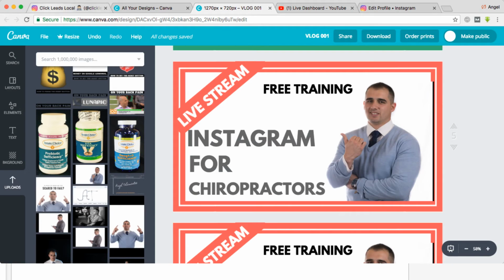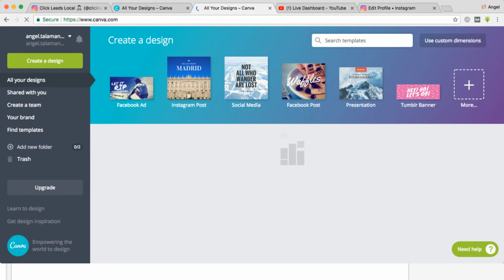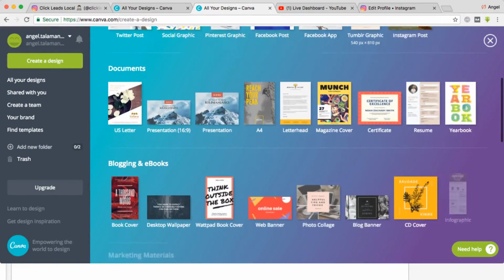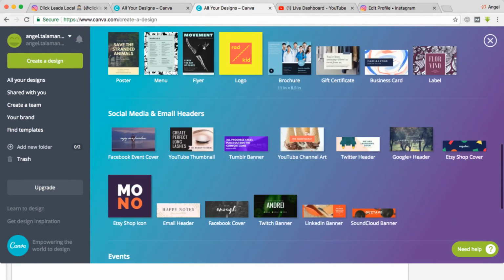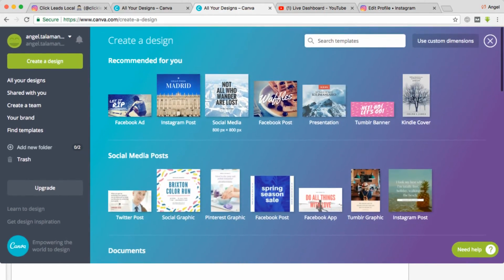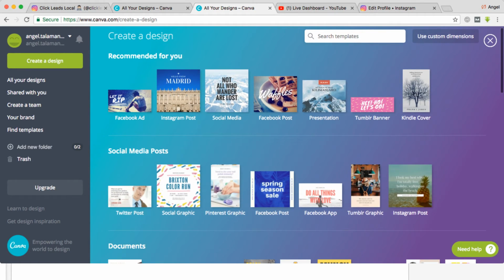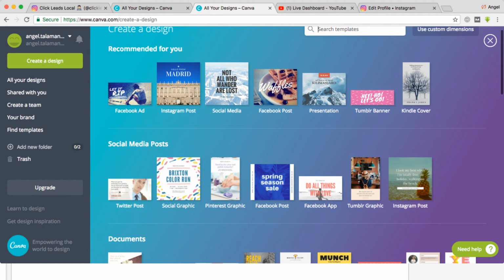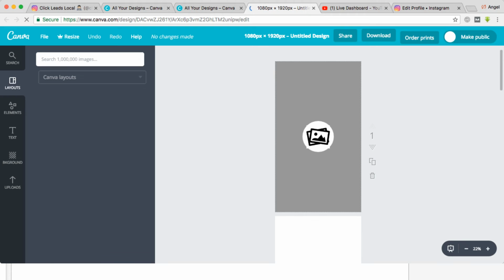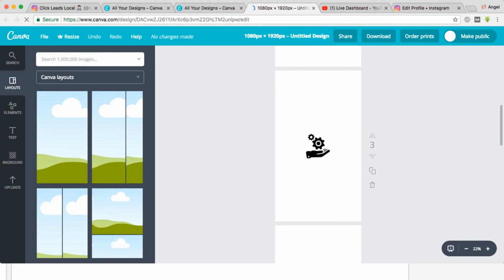So what I would do is go back to Canva, and you can choose, I love Canva because you can choose a bunch of different styles. But let's go to my designs right here. And these are where I built some of my icons. Actually, this is where I built them.